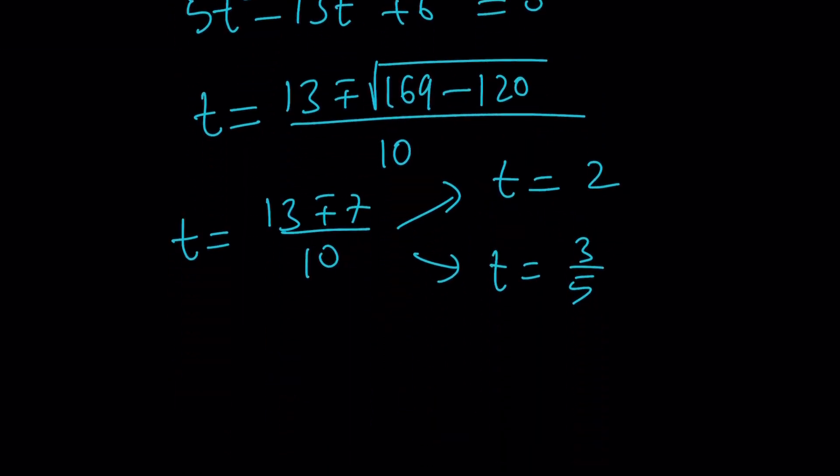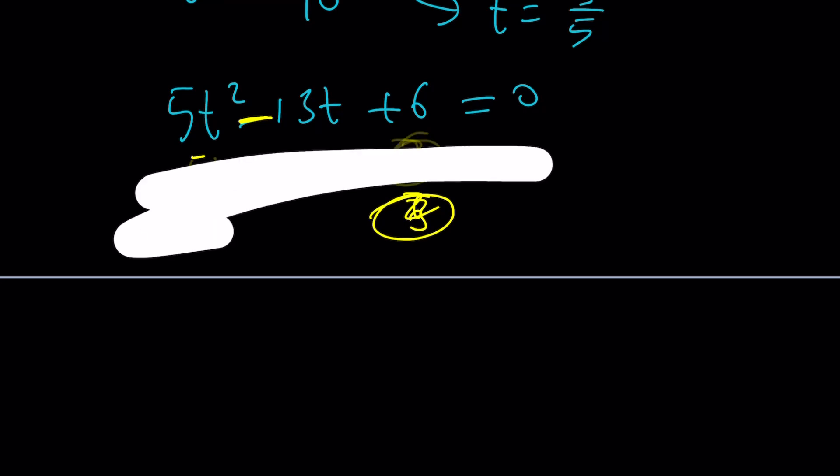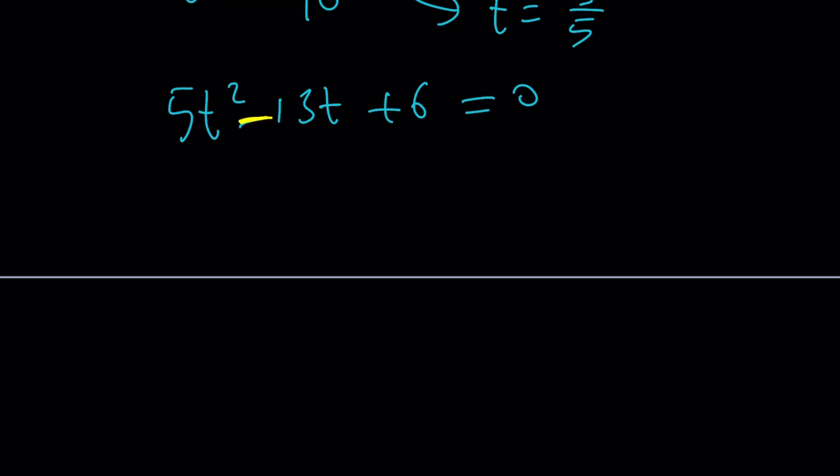Obviously, you could get the same results by factoring. But factoring can be done in a variety of different ways, one of which is testing all possibilities, such as, well, when I was in high school, this is the method that we learned, which obviously wasn't the most efficient. Let me tell you, it's really long. Anyways, 5t and t, and I'm just going to test 6 and 1. These are some of the combinations. And then I'm going to check the cross products. Do I get negative 13t? No. If I make one or both of these negative, do I get that? No. I get negative 11. So this is not going to work. Scratch it out and maybe change some of the things. Obviously, since this is a negative, these two have to be negative. But again, this is so cumbersome, don't you think? And I don't know why they didn't teach us this when I was in school.